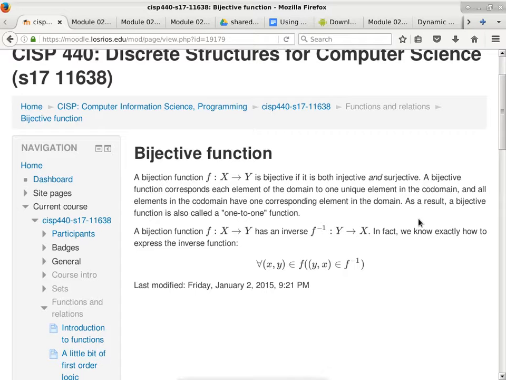So a bijective function is really simple because it's just a function that is both injective and surjective. That's all it takes for a function to become bijective. But the importance of being bijective is really far-reaching because a bijective function is actually 2 functions in one, because it can go in one direction, but it's also a function going in the opposite direction. It is guaranteed.